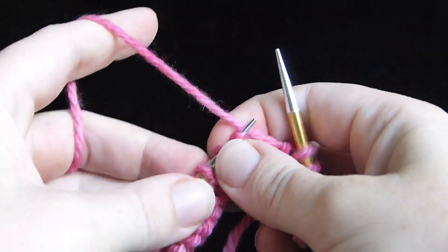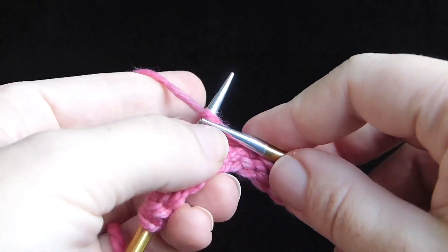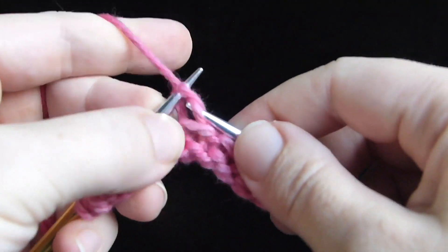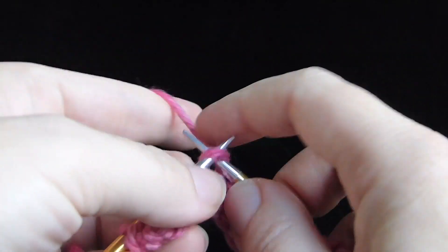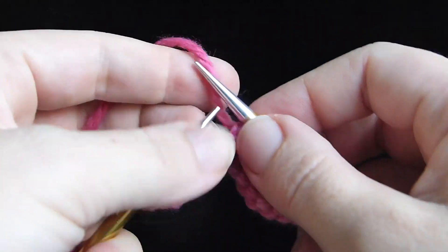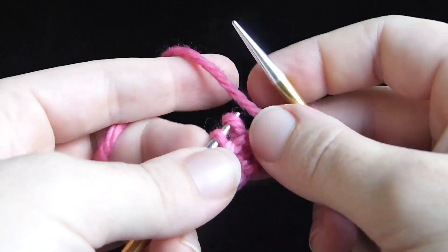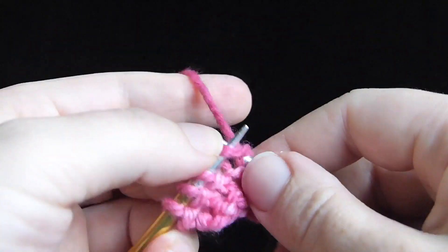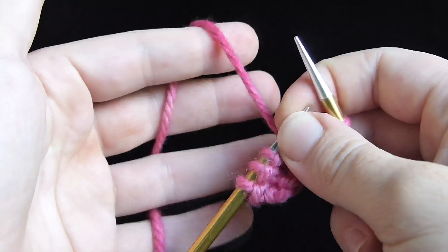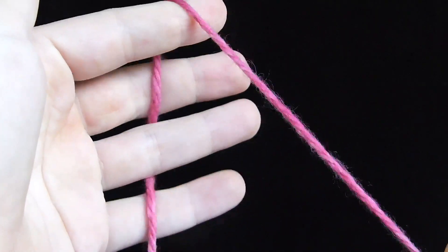Make sure that you feel like you have control over that yarn so that when you're knitting you don't end up with your fingers getting really, really close with each stitch — closer and closer to your needle tips. I'm not actually feeding enough yarn onto the right-hand needle with every stitch. You're able to stop and start the flow of yarn when you want to in your hands.